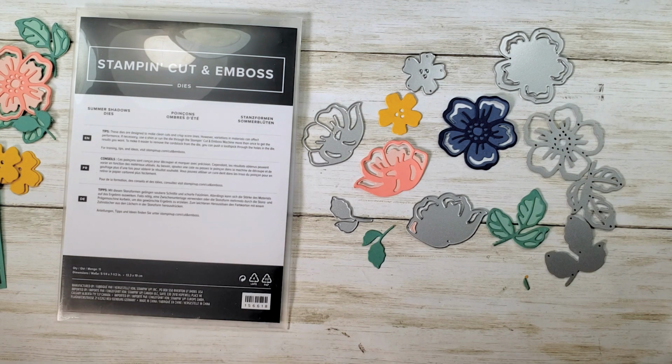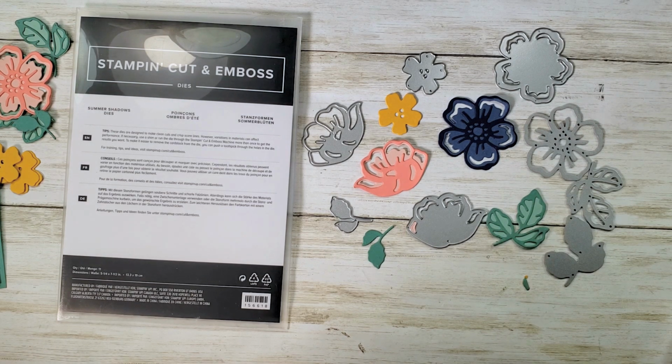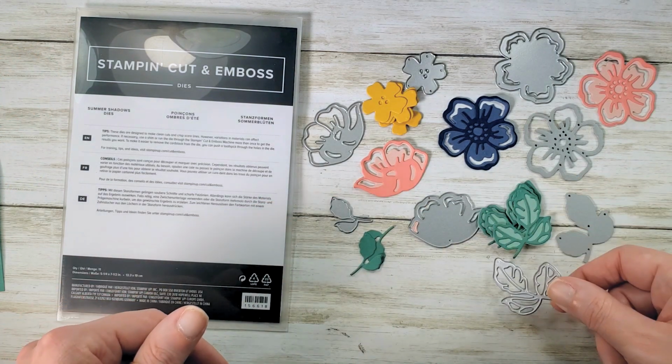All right, now where did I put that die? I'm gonna put that one out here to show you too, but I don't see it. Oh no. All right, here's that detailed leaf.